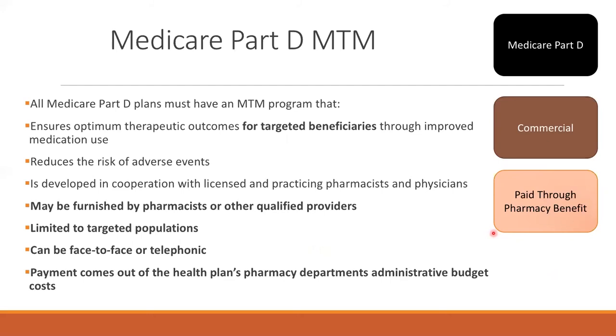So what does that mean? That means the pot of money that we use to pay our employees, we have to ask for an account for that when we reimburse Part D MTM. It's not a dedicated fund like a medical benefit would be for CPT coding costs, which are built into the claim and built into our submission.